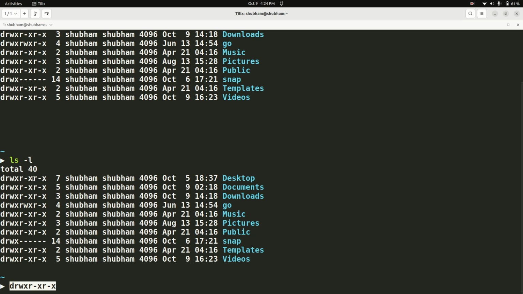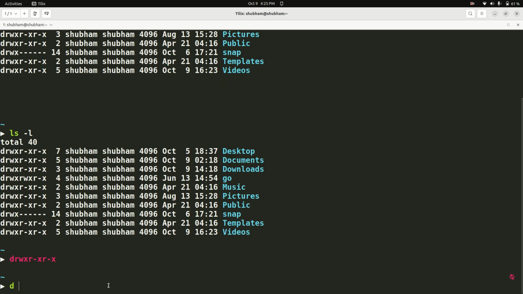Our first column, that is D, represents what kind of element it is. D is for directory, whereas you will find 2 more options here instead of D. One is hyphen, which is used for a file.